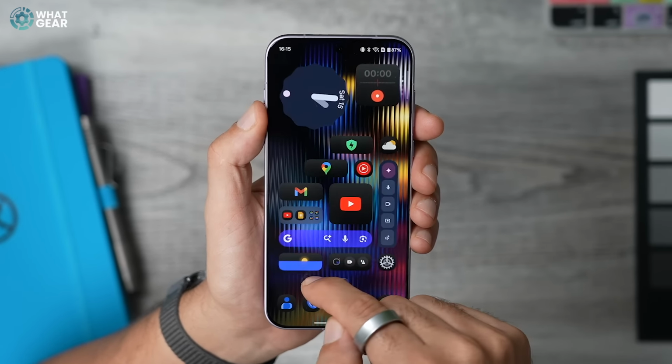But we can actually add another tool to this little panel here. If you hold your finger down on the home screen, go to home screen settings, here you'll see the option to show the search bar at the bottom. So switch this on. Now when you're on the home screen and you're not navigating around, it will show the search button. And this is very, very useful because you can do a full system search. If you're looking for a specific setting, you can type it in here, or even use your voice.